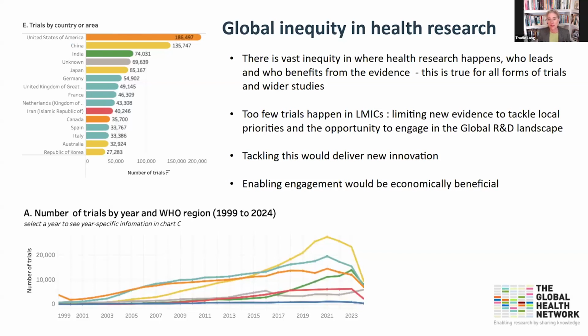So we know that there's huge inequity in where research happens, and we're still in this reality that over 90% of the world's research benefits less than 10% of the population. There's a really great resource on the WHO website, the Observatory, where you can look at all these sorts of stats. But it makes clear what we of course know, that hardly any clinical trials happen in LMICs. And even those that do happen are often led from elsewhere and not designed locally. Of course, we're trying to think about how we address that inequity, and our hope is that R3 does go some way towards that.